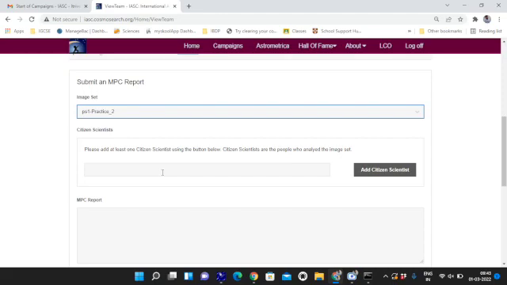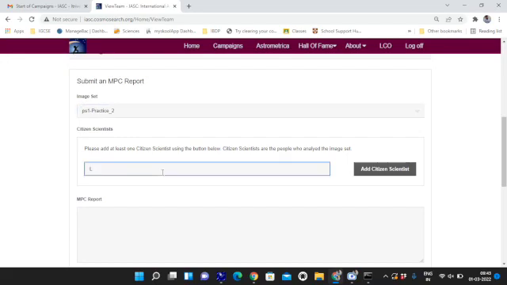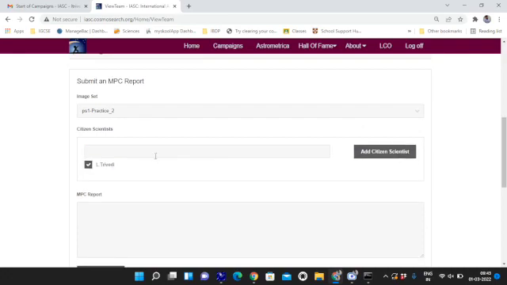So it is my sincere request that you select the names of all the citizen scientists, and there is a particular way in which you are supposed to enter those names. So you have to follow that order. Say it's L dot Trivedi, that's me. So I add this citizen scientist. L dot Trivedi, that's the nomenclature: first letter capital, dot, surname with first letter capital, and everything else in lowercase. So quickly add all your citizen scientists' names like that.